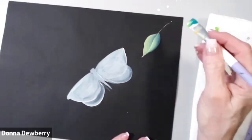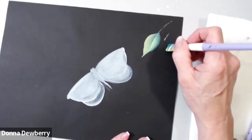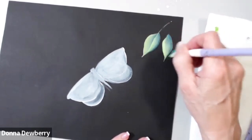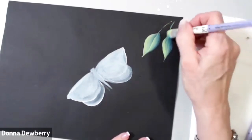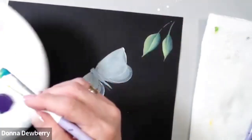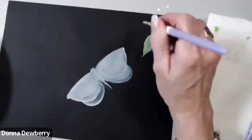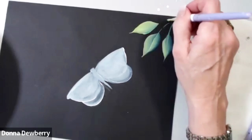All right, then we're gonna come right here. Now watch, I put a start here and I go to here. So I push down and stand up to a point. So my brushes are made so that you start on the chisel, okay? I start up on the chisel and pressure and lift to the chisel.